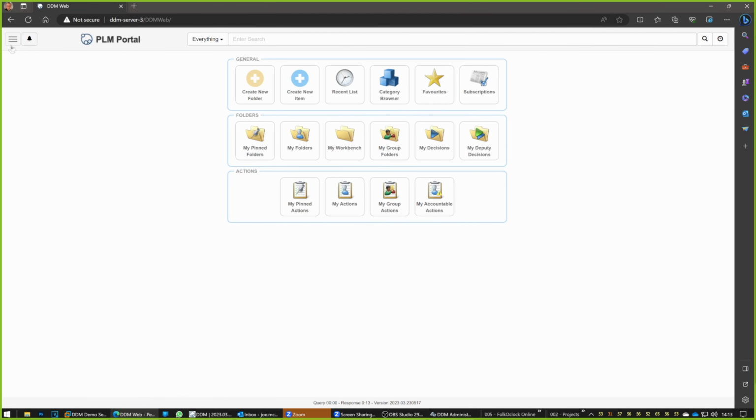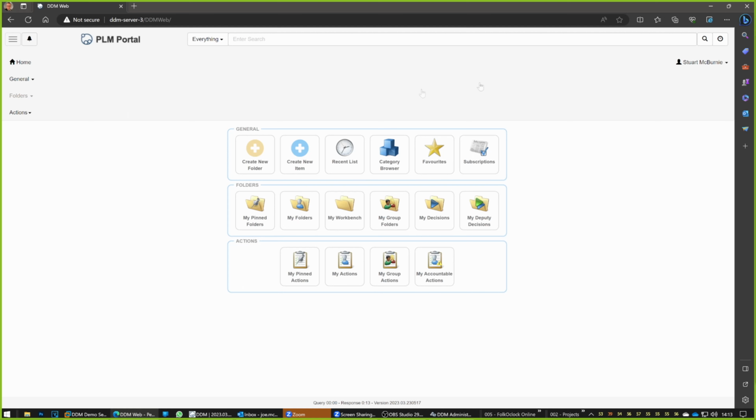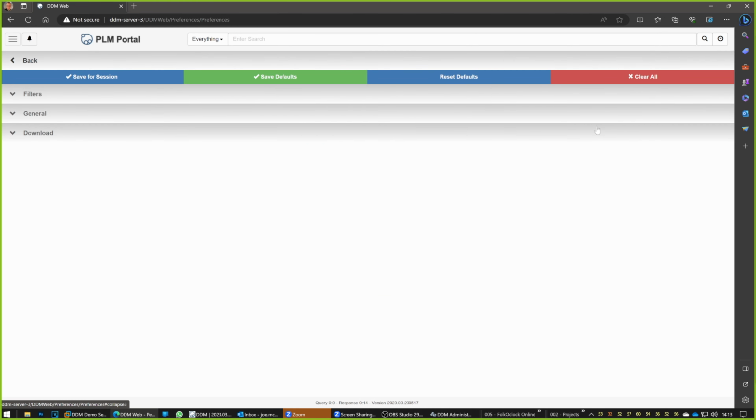Okay, so let's cover the settings first. If I go over to my name on the right hand side, I can go into my account details and reset my password as a user. And in the preferences, I've got settings, column chooser, and the ability to reset my user interface back to the default layout. So if I change the layout of my columns in the various windows, I can reset that. So let's look at the settings first.